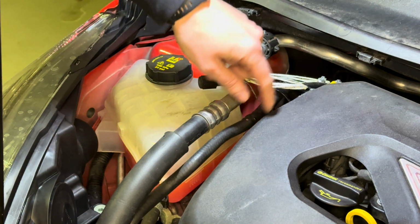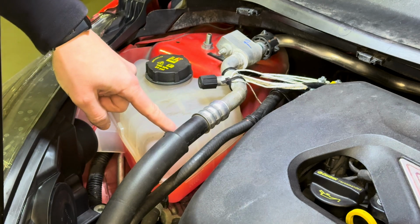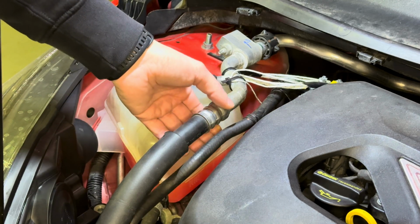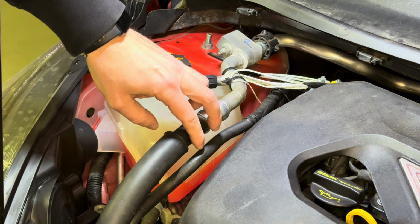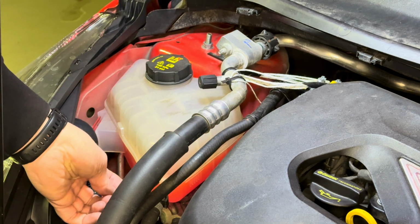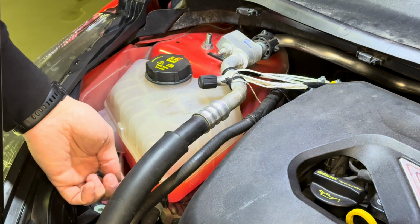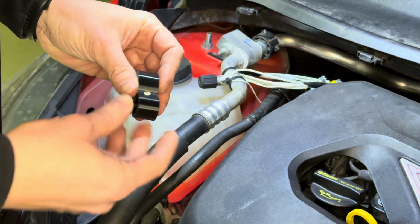So this is the hose that comes from the turbo and gets routed back to the coolant tank, and obviously you can see this hose is dangling here completely freely, which is putting quite a lot of strain on the plastic bracket that goes into the coolant bottle or coolant tank. And so this is the purpose of this simple bracket.